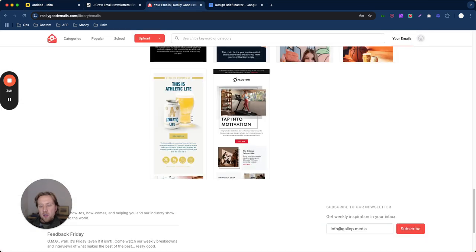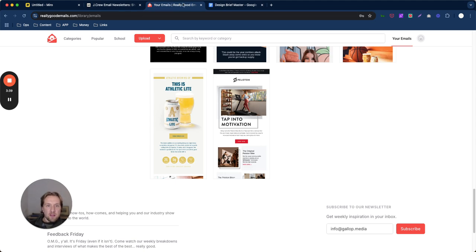But if you don't, I'm going to give you a couple of things that you need to look out for, okay? Now, here's what you need to look out for when it comes to good e-com email design. The first is flow. The second is dynamism. The third is customization. The fourth is imagery. And the fifth is CTAs, okay?